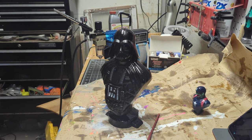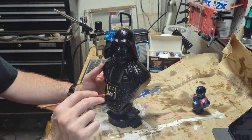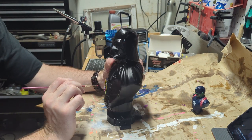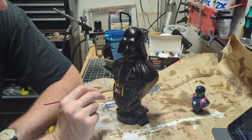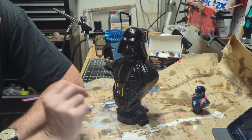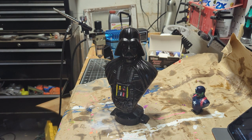All right, the white looks to be dry. We're going to go over that with a few other colors here just to make it look more like lights and buttons rather than just a field of black there. So this is a dark blue going over the white. I'm going to go over it pretty lightly to try to leave this be a little bit lighter. It's got kind of a French flag thing going on now. Le verre du darth. Do a quick little touch up there. I got some white on the black where I don't want it.